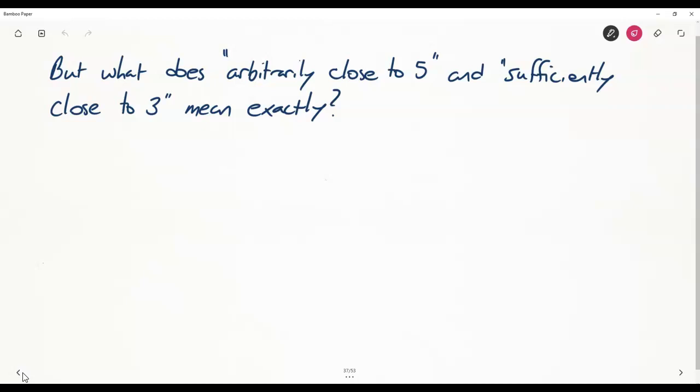Second, we're not going to use this definition all the time. We're going to use the limit laws for the most part. We're going to use direct substitution the most. But if the instructions at any point say, use the precise definition of a limit to prove something, you don't get to use direct substitution anymore. You don't get to use the limit laws. You must use this definition that we're about to define. And that's what we'll talk about today.